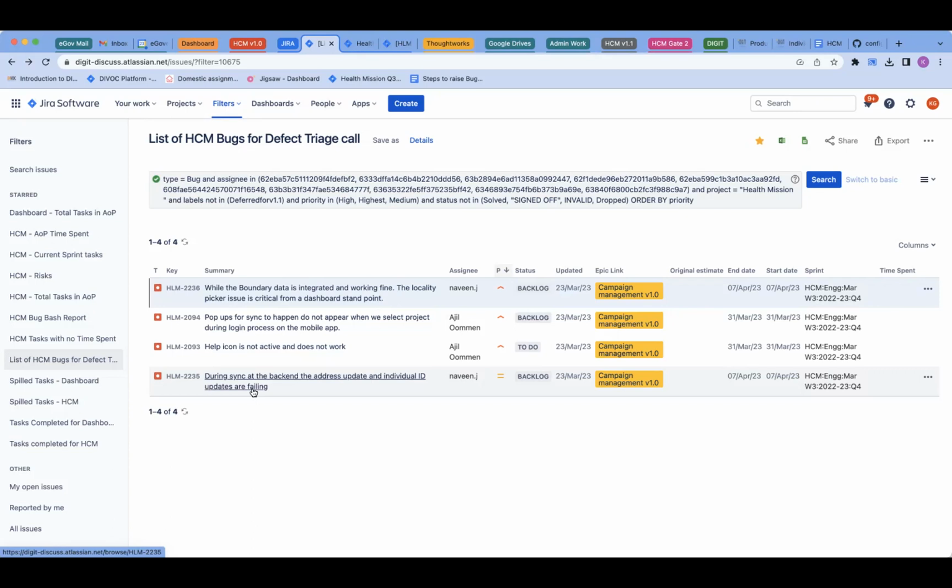The next one, that is 2235. This is one scenario which is quite rare to happen, but obviously it is bound to happen within prod, with respect to the address updates or the individual updates. But from what we know for the Impel for Mozambique, we are not going to capture the complete address part specifically for that particular Impel.